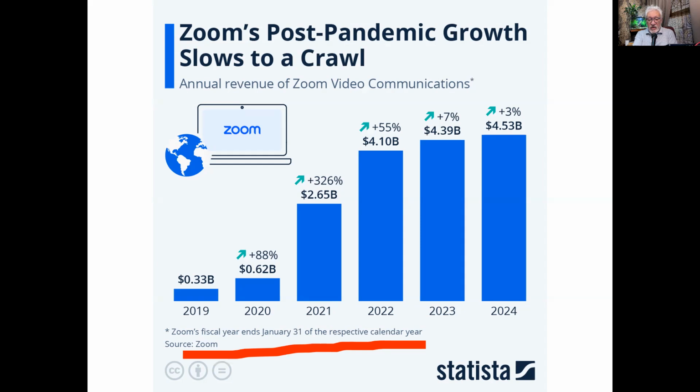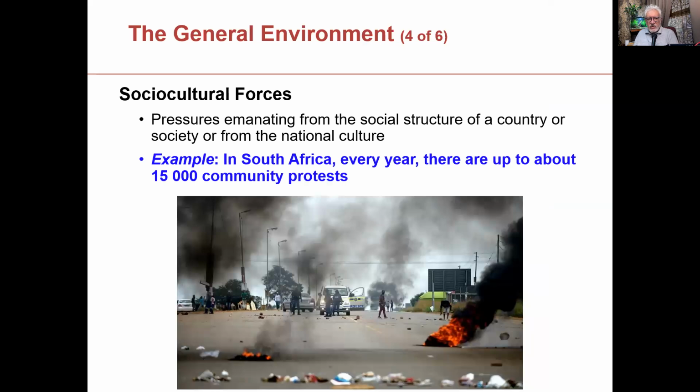So Zoom has grown dramatically. That's political forces, economic forces, technological forces, social forces. Let's talk about social forces. South Africa is a bit of a unique one. And every day I get a feed on my phone which tells me whether there are protests in KwaZulu-Natal or not. We have up to 15,000 community protests every year in this country.